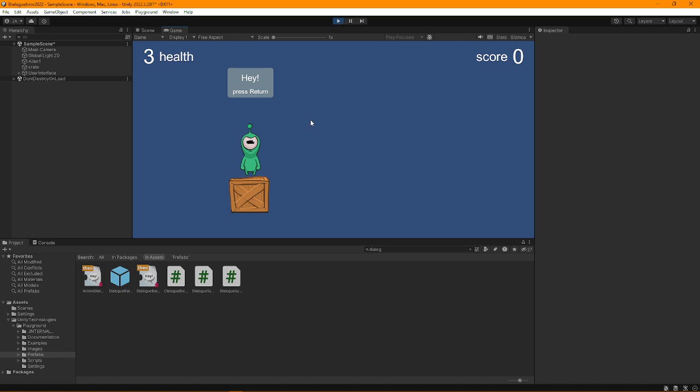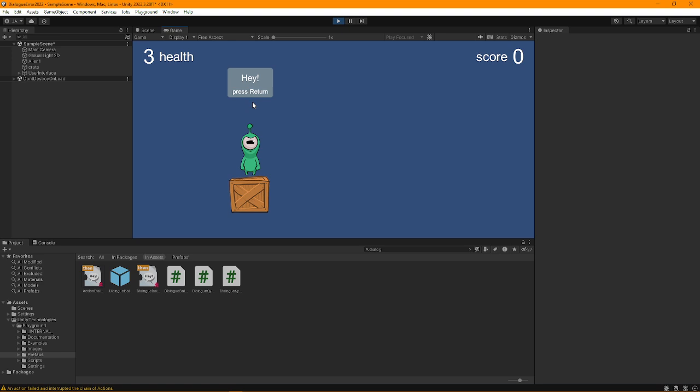Now, one small thing to note, I won't go into too much detail, but if I'm controlling the alien and I bump into this crate again, it's going to try and re-trigger my dialogue. And so it's going to give me an error down here. An action failed and interrupted the chain of actions. If you see warnings and you get worried, and you want to understand what those warnings are, this is what that means. The dialogue balloon is up. If you trigger the dialogue again, it can't give you the dialogue, so it gives you this warning. If you make the dialogue go away and then you bump into the crate again, it will re-trigger that dialogue. But if the dialogue balloon is there, it's a problem.